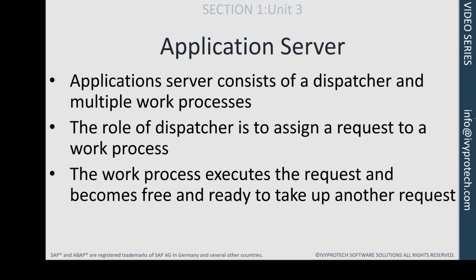And as we said, application layer consists of message server and multiple application servers. If you dig deep into the application server, what does this application server consist of? What are the different components of an application server? Application server consists of a dispatcher and multiple work processes. The role of a dispatcher is to assign the request to a work process, and the work process executes the request and becomes free to take up another request.